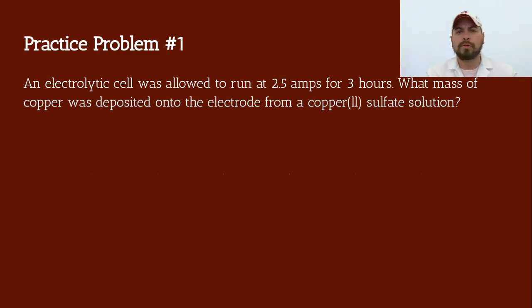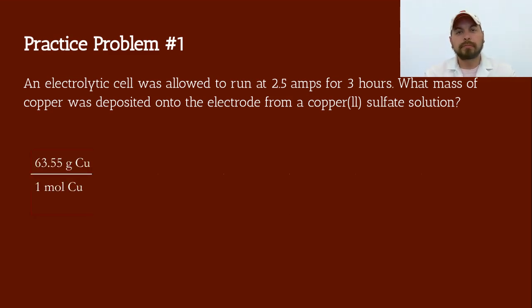So what unit or what thing could I use that has grams of copper in it? Well, the answer is molar mass. So I can use 63.55 grams of copper per mole of copper. And I'm going to start with that. I'm going to start with the grams at the top.